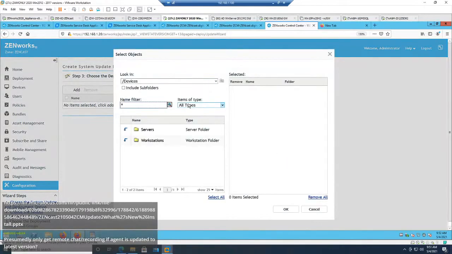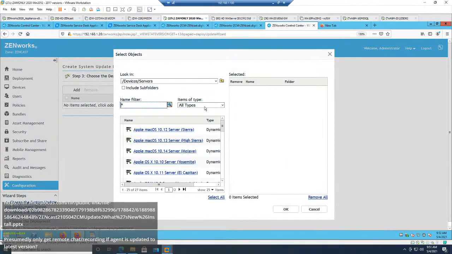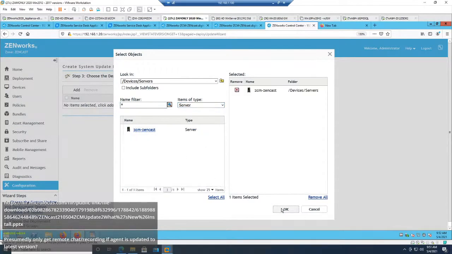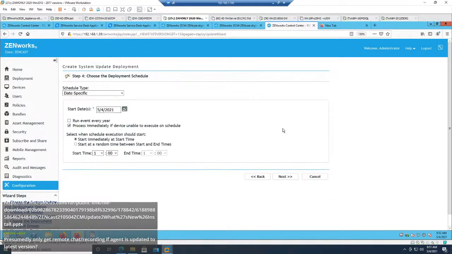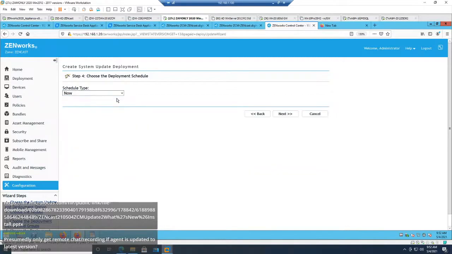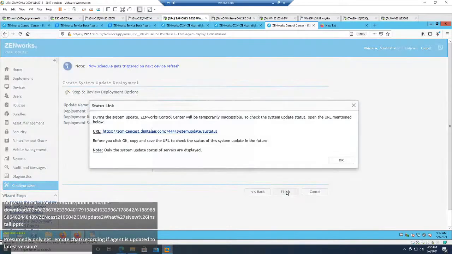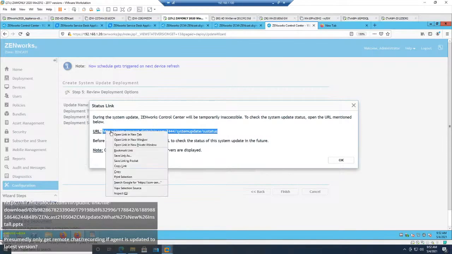We'll add servers. I'll just go to server and hit OK. Next. And I know you guys have gone through this, but it's one of those things that you do on updates. Primary servers are a little bit different than the agents, right? Because you only do them once until there's another major upgrade or a minor upgrade. We're going to hit finish, and then this detail is what I wanted to make sure you were aware of, which is a status.